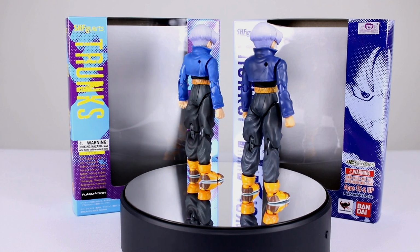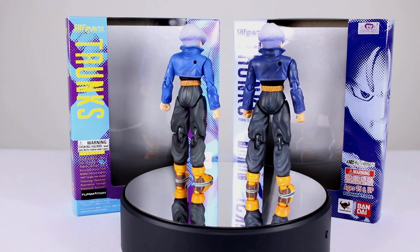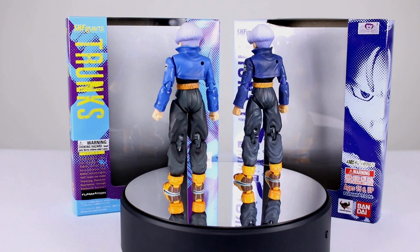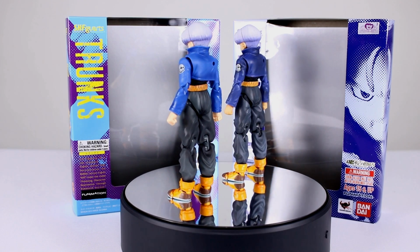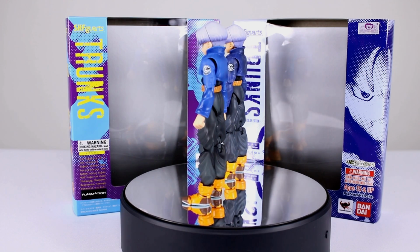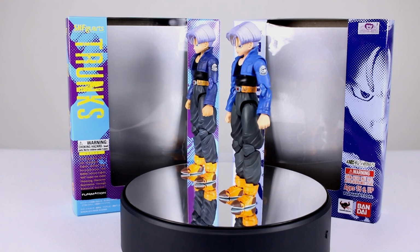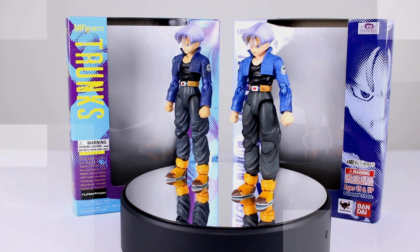But for the most part, if you already have the old one, you may not want to get the new one. I don't know if you're a completist or not. If you're not, I'm not sure if it's worth it. There's not that much of a difference. So let's get them off the stand and take a look at the accessories and the figures up close.